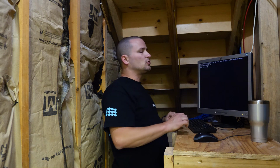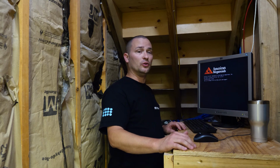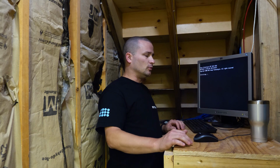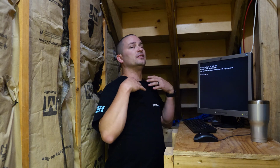But it got quiet. So right now I have 9 2-terabyte hard drives, and I already have another server on the way, but that one holds 24 drives. So I'm just going to continue using this one while I'm building that one, because I don't really have the money to just go buy 24 hard drives right now. So that one's going to come in later. But as soon as that one is up and running, stable, we're not having any issues, then I'm going to take this one with the 12 2-terabyte drives, and I'm eventually going to upgrade it to either 4 or 6 terabytes a drive and get myself a lot of storage.